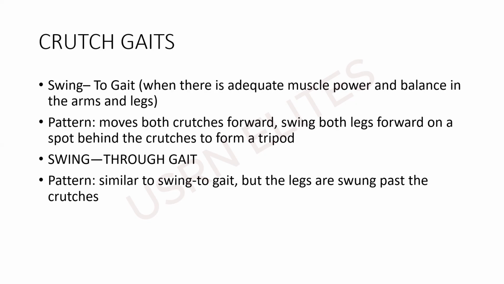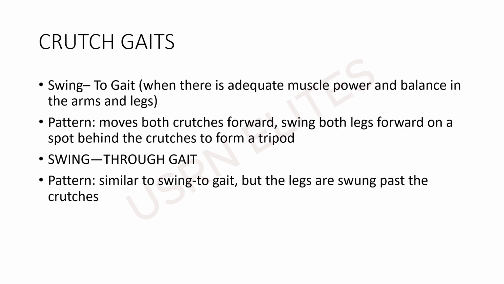That's 3-point gait. 2 is equal to 1. Now we are going to the last one, 2-point gait. 2 is equal to 2. So 2 move together at the same time, and then the 2 that are left backward will come at the same time. It's almost similar to the 4-point gait, but 4-point gait moves 1 at a time, while 2-point gait we move them in 2s.